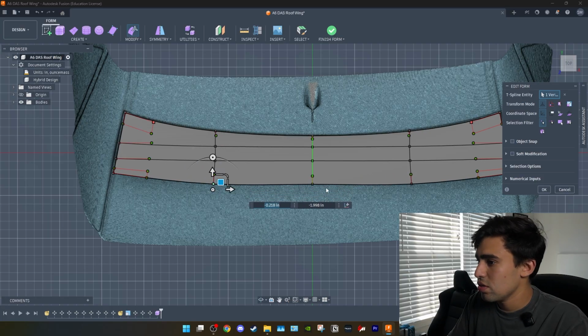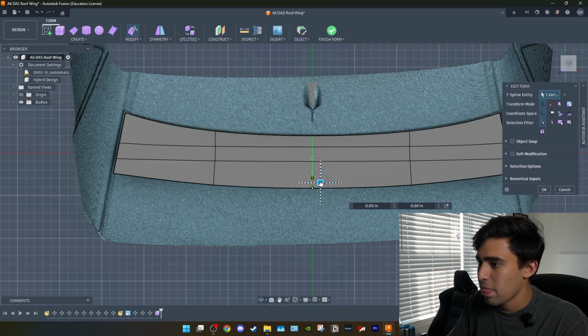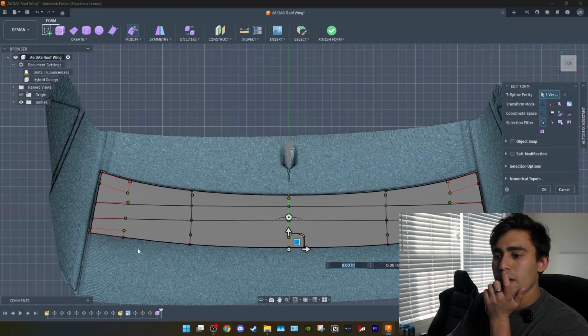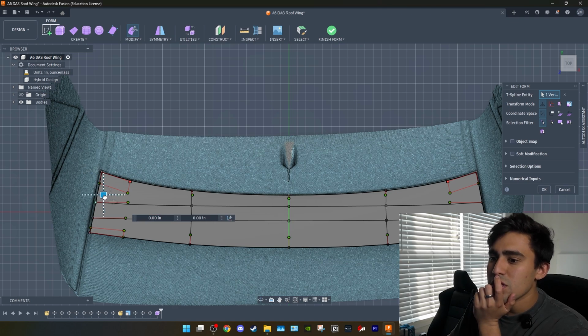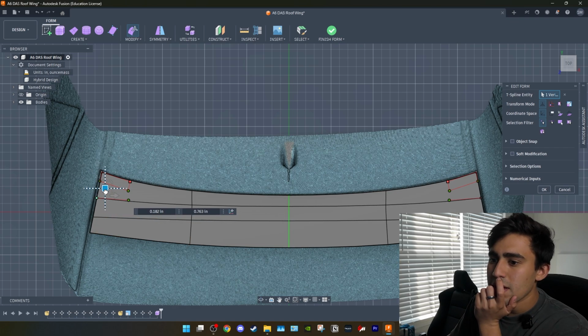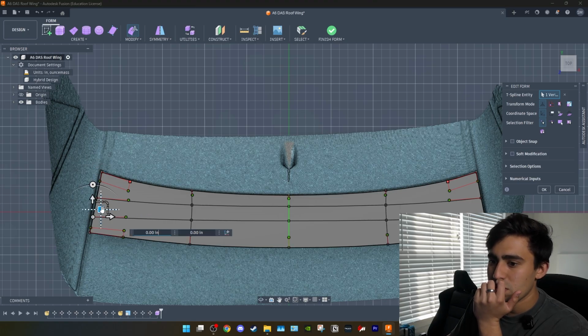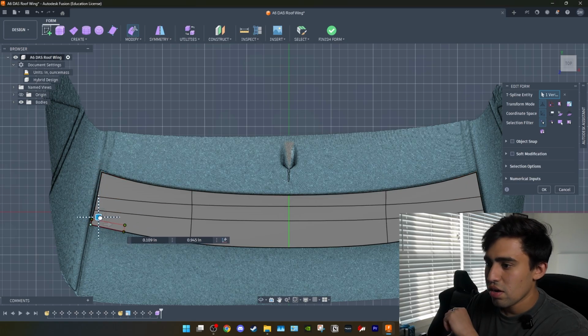So what I'm going to do is just drag this out, look at it from the top view, and see how I like it. So I could always just push this back like that and make sure the lines look good as well. And like I said, it's a lot of trial and error. So there you go.